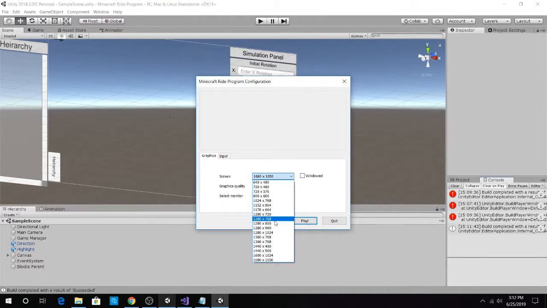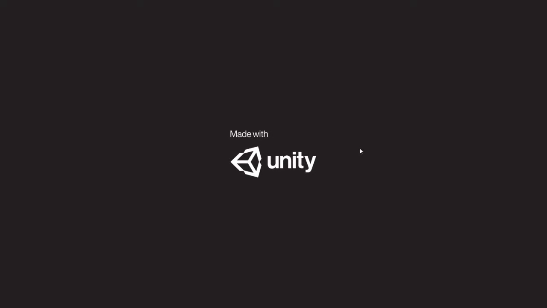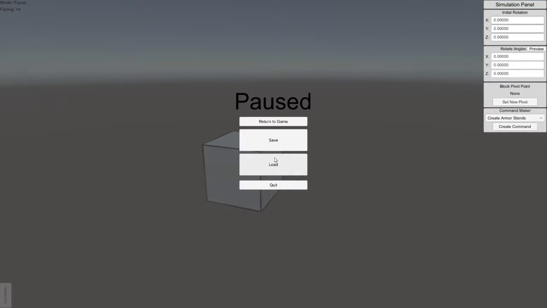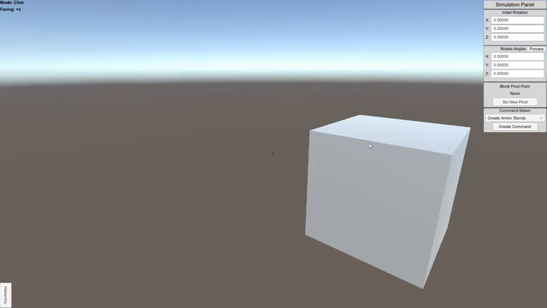Keep it windowed just for this sake. Windowed, come on. Actually, no, I designed it to be in a. You're fine. Not sure if you guys can see this. Yes, you can. Okay, let's see if my controls actually work.